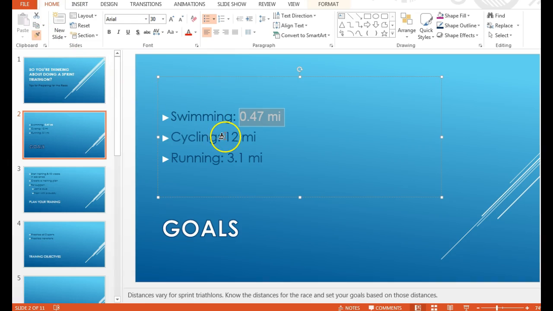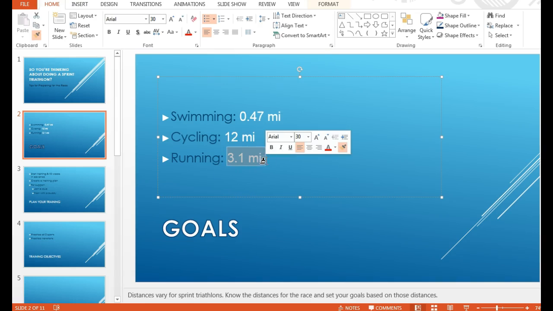It asks me then to apply that to 12 miles, so I'm going to drag through that. You should notice that the cursor has changed to a paintbrush. Drag again to reapply it. Now you still have the Format Painter until you decide to remove it, and you can do that either by hitting the Escape key or clicking back up on the Format Painter button.